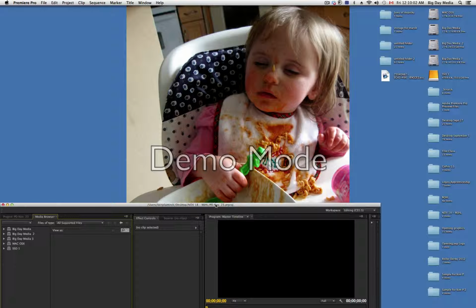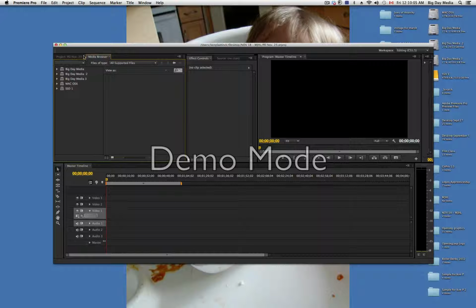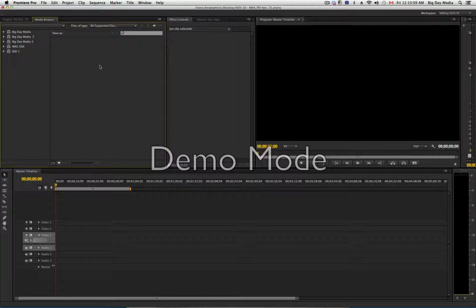Now, once you've done that, it starts bringing up the Premiere windows. What I'm going to do is open up this window here in full screen, and you can see all the main windows of Adobe Premiere. Just to run through them again, of course, you have your timeline here on the bottom, and you can see the master timeline that we typed in is now here at the top of this timeline.